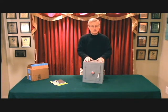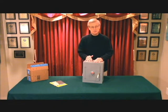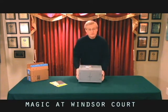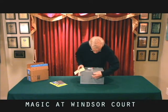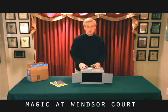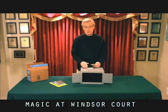Now, it's no longer just a basic production box, but a well-camouflaged switching box that has so many more things that I can do with it. So now, let's talk about some of the many different ways that this switching box can now be used. It's a bank, so what do you normally put into the bank? Well, there's a variety of things. One thing such as money. We can put money into the bank. And at that point, you can say to the audience, now normally a safe does not have a door like this, but so that you can see into it at all times, we'll keep these doors open.